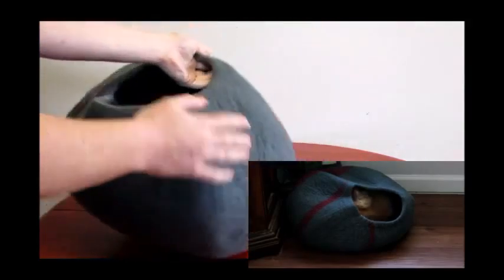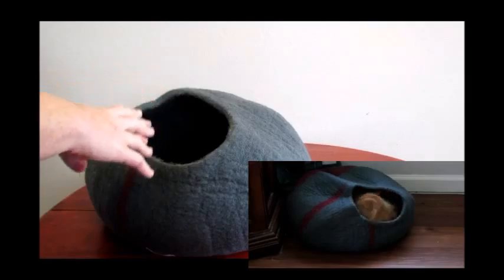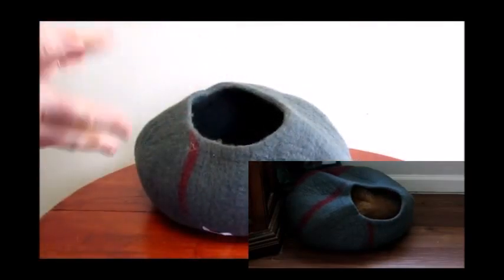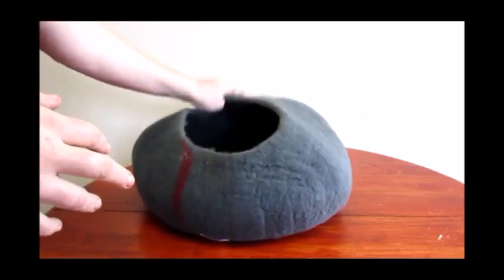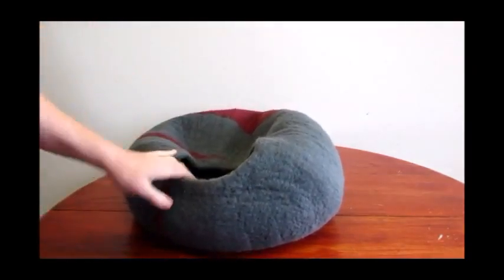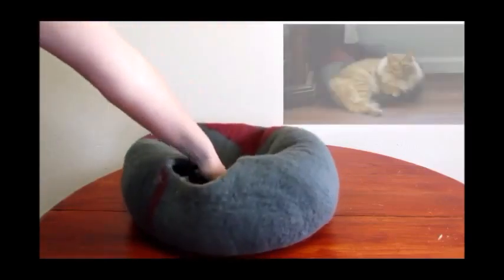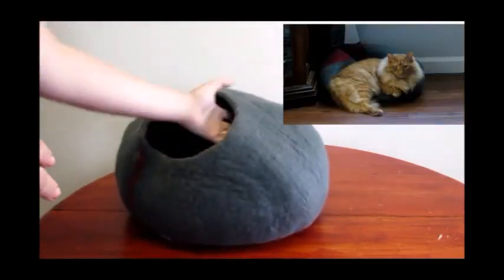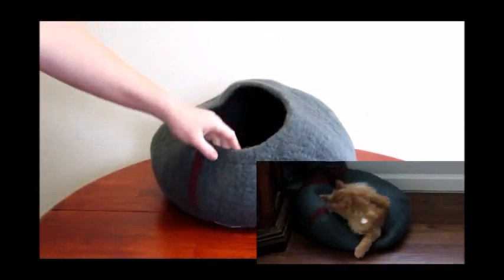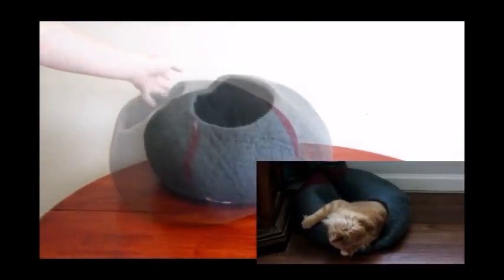It's very large so that they can actually get inside, they can move around, roll over, and it's good for any size cat. The only thing that I see is, because this is so flexible, if this does get kind of squished and collapses in, he can't get in it, so he'll actually just lay on top. Otherwise, it's absolutely perfect. I don't have any issues with it.